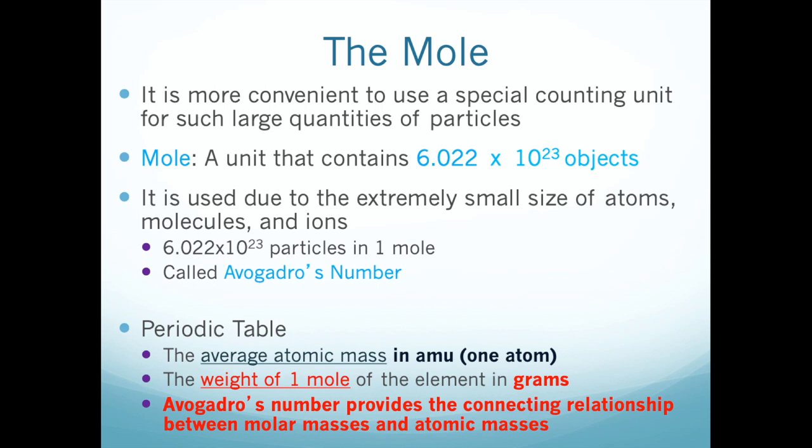Okay, but basically, you could think of this as the number you need for the conversion between moles and numbers of particles. Now I say particles because we can apply this to anything. Just like you can use the word dozen with anything. For example, you could have a dozen donuts, you could have a dozen eggs, you could have a dozen people. In the same way, you can have a mole of atoms, you can have a mole of molecules, you can have a mole of ions.